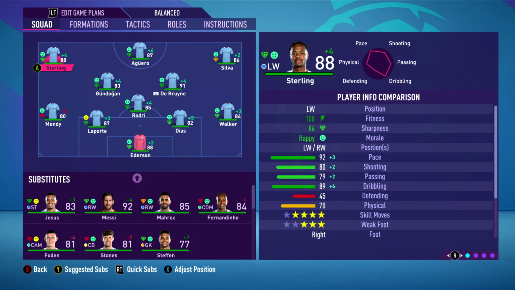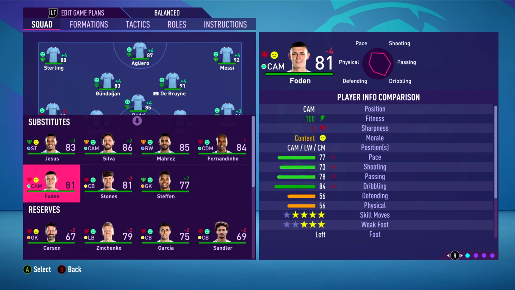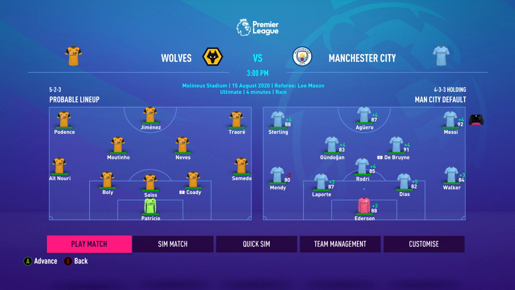And now, hopefully, this one won't crash as well. Let's get Messi into the side. Bernardo Silva onto the bench. Phil Foden, his sharpness is really low at the moment. I really need to improve that. But let's go into it. Here we go. Wolves away from home. Let's go out and get a win.